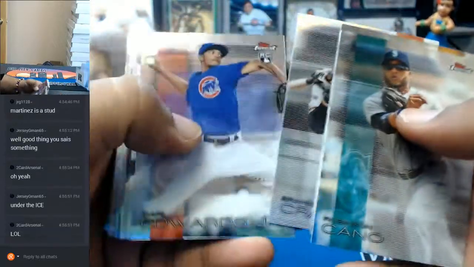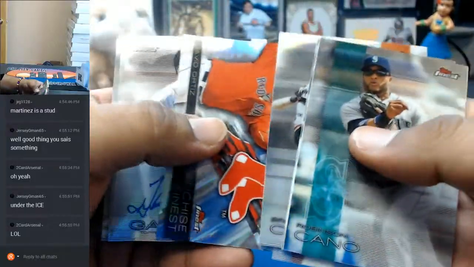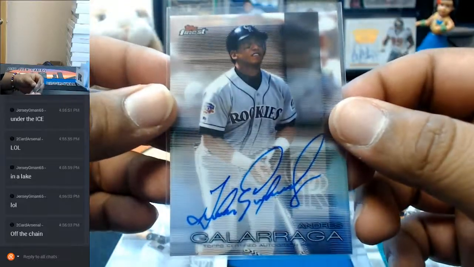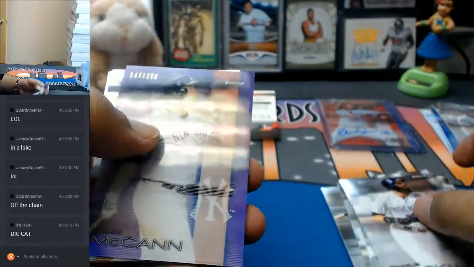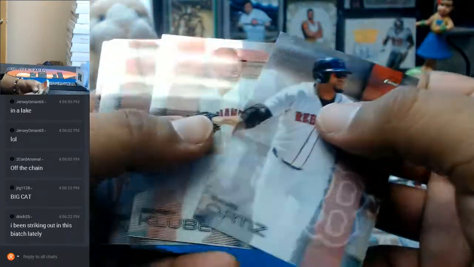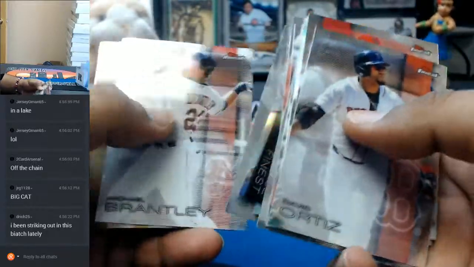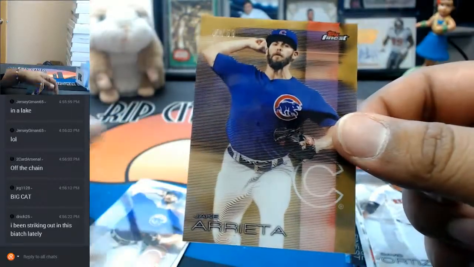Under the ice. Oh, dang. That's not even cool. Andres Galarraga, old school for the Rockies with the auto. Nice Rocky hit. There you go, Rocky. Maybe they throw in another auto in here for y'all. Brian McCann for the Yankees, 250. I mean, they did do it in the last half. So here's hoping they're doing an extra redemption or something. Jake Arrieta gold, that's to 50 for the Cubs. What else we got? And that's it.